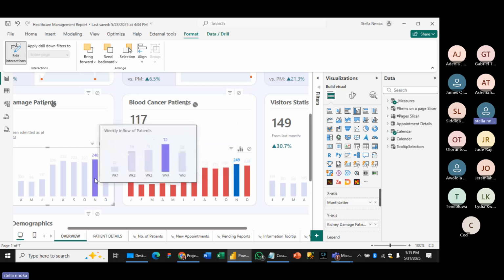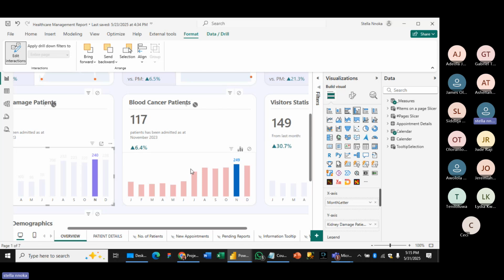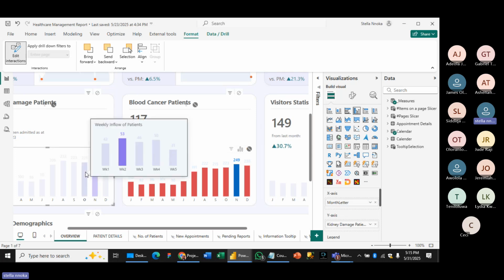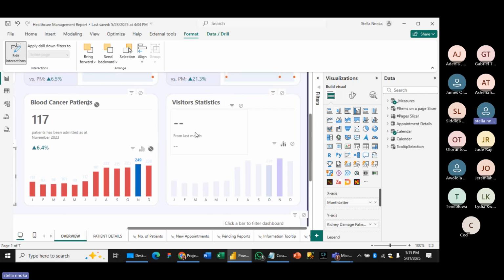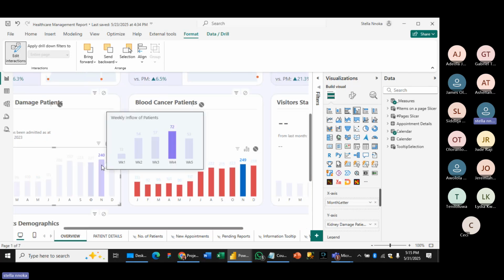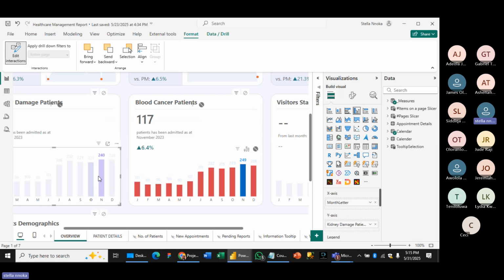But in a situation whereby I do not want it to even highlight or filter anything, I can come here and click on none, do not filter and do not highlight. So whenever someone mistakenly clicks on any bar here or any visual element whatsoever, it will remain the same. Okay, see, this one has disappeared because I did not put off edit interaction for this, neither did I put it off for this. You see, nothing is showing here again because I've selected a particular month in this chart.